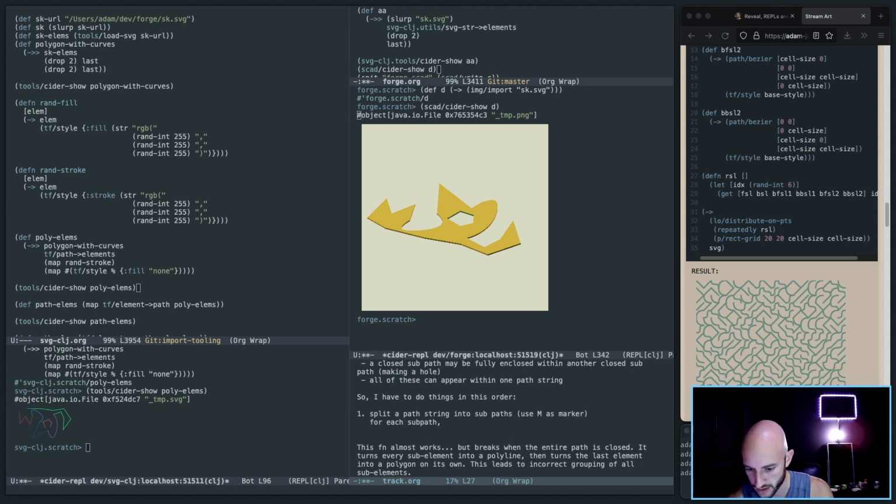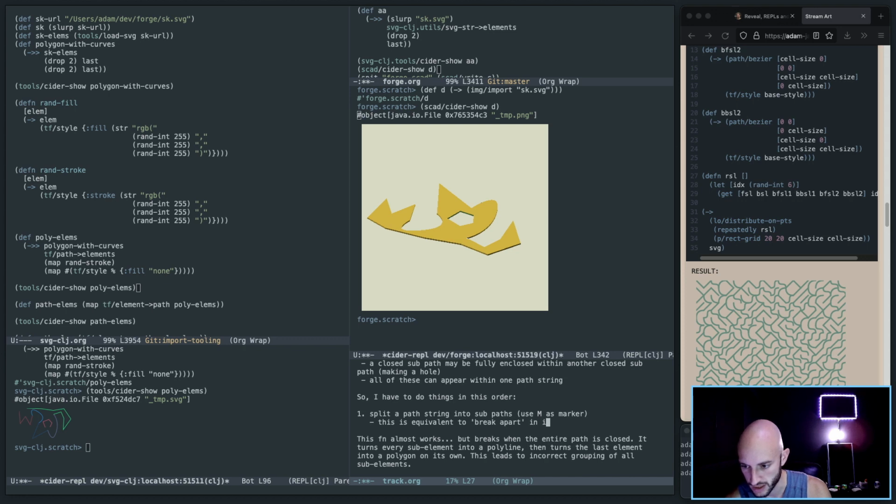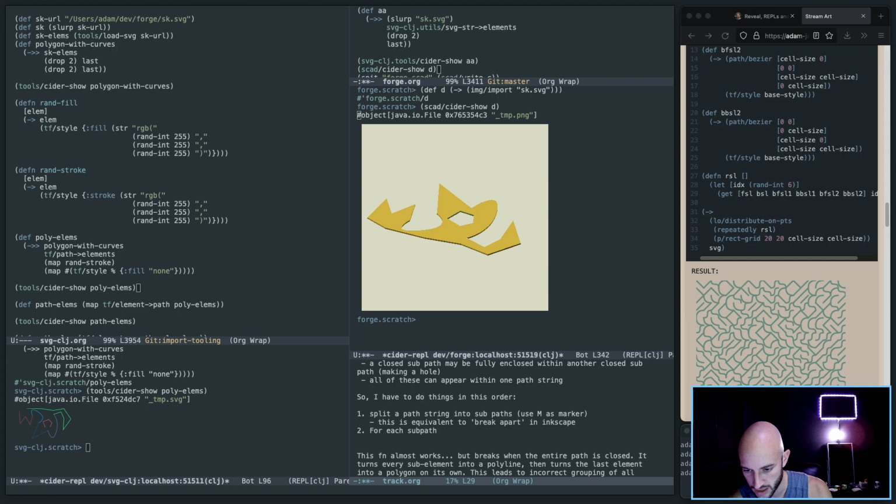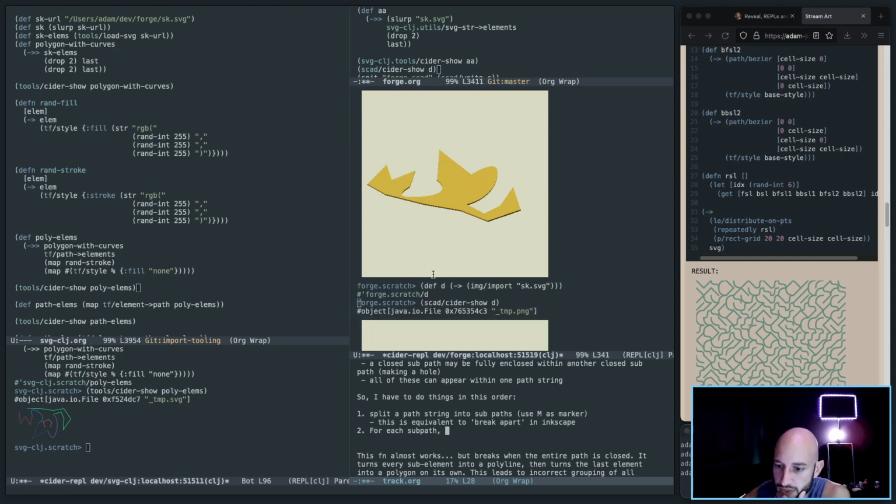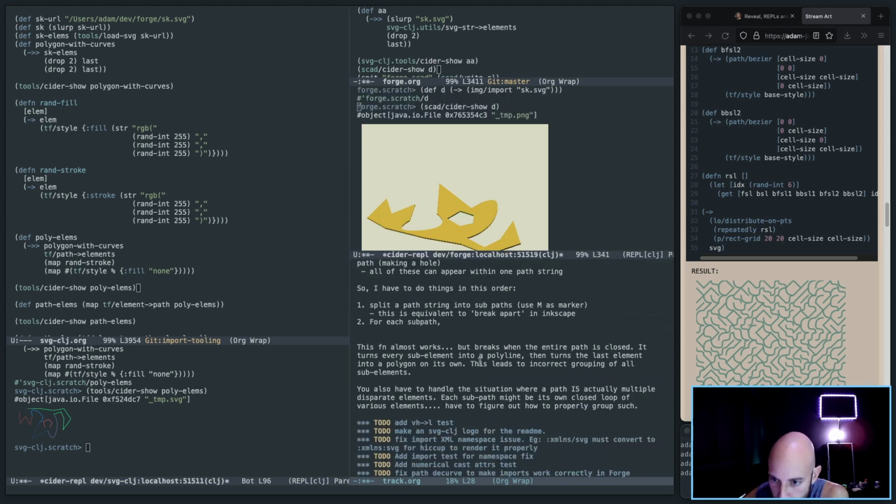Right. Let's call this, this is equivalent to break apart in Inkscape. Then for each subpath, let's see here. Oops, I'm in there we go.